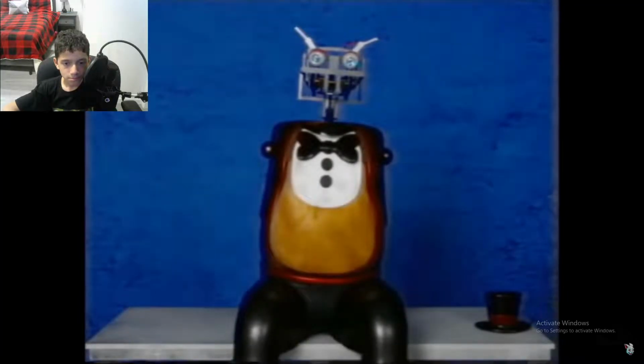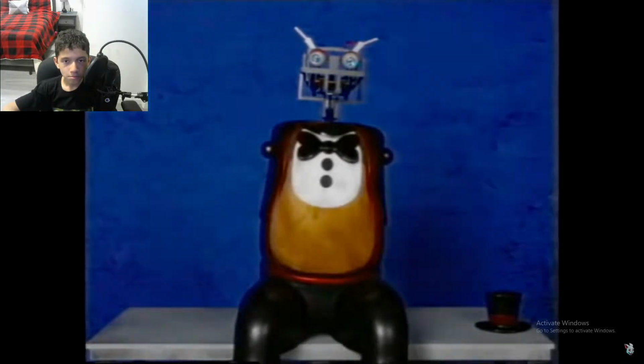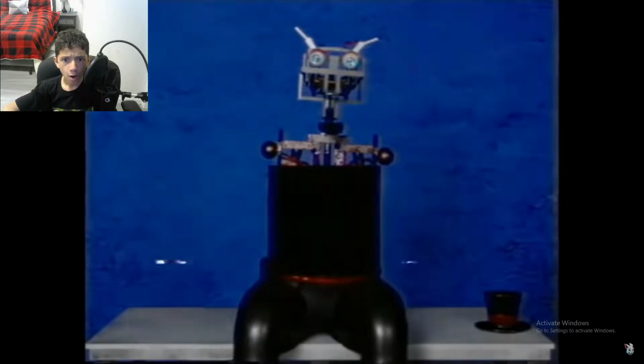Finally, take the torso piece and lift it upward until it is completely removed.